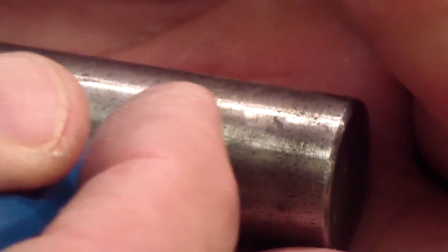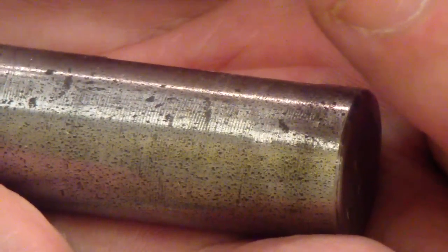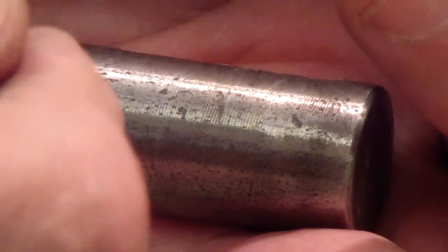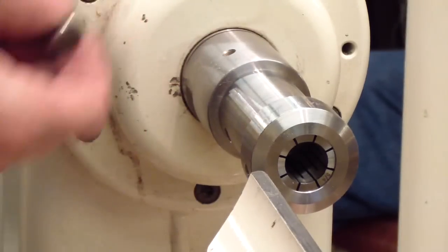To improve on this, take this part of it and take a file, and put straight grooves down through here. It will slide into your stock easily, and it will lock in so that it doesn't spin. So that you're getting most of the drive from these grooves, not just the pressure of the pin. And the softer the wood, the more important that is, because this will sink into the wood. If this is slippery, then it never works. Yeah, 3/4 fits your collar.